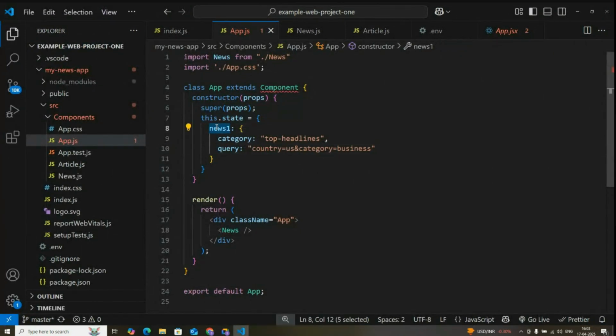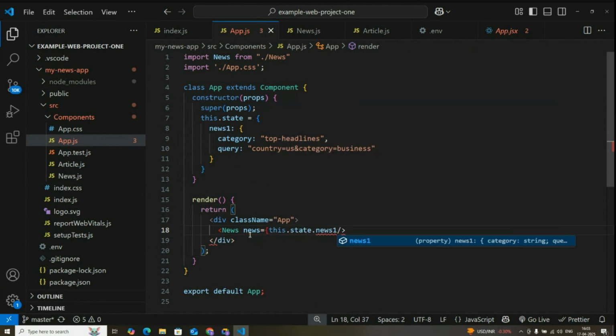And this news object, we are going to pass in as props. News plus this dot state dot news one.